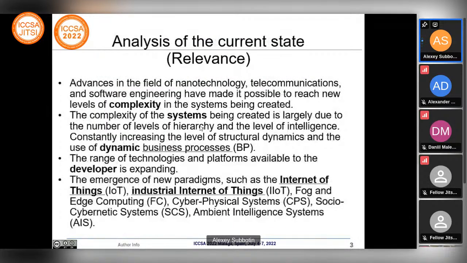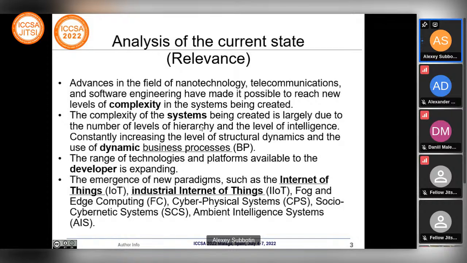Analysis of the current state and relevance. First point, advances in the fields of nanotechnology, telecommunications, and software engineering have made it possible to reach new levels of complexity in the systems being created. Next point, the complexity of the systems being created is largely due to the number of levels of hierarchy and the levels of intelligence.